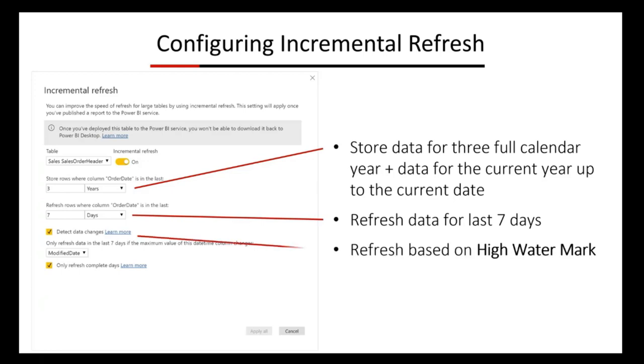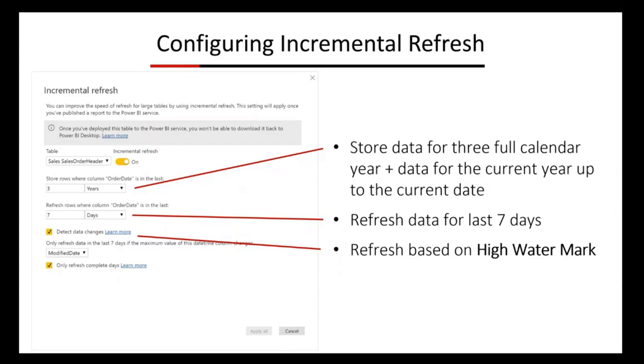But what's the first checkbox? You might have heard about a term called high watermark, specifically in ETL. When we implement data warehousing, we extract data based on high watermark. So what is high watermark? It's something like you know the level of it, and you take everything above that level.